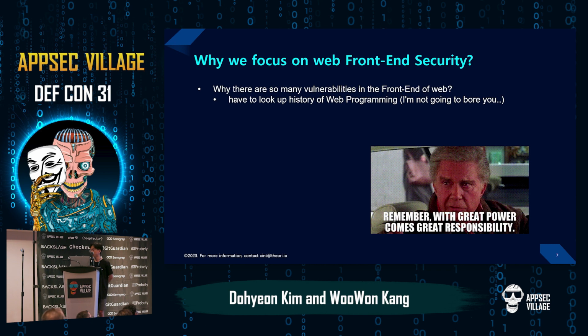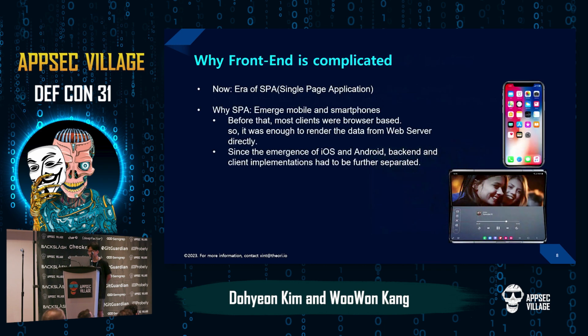Okay, then let's talk about why we chose to focus on web front-end security. Instead of reading a textbook, let's imagine getting a time machine, which will be more fun, and take a look at the history of web programming. Nowadays, front-end applications are already complicated, and they are at the center. There are single-page applications. With the emergence of mobile and smartphones, almost all clients are just a web browser, so it's enough to represent data from the web service directly. Since the emergence of iOS and Android, backend and client implementation had to be further separated.